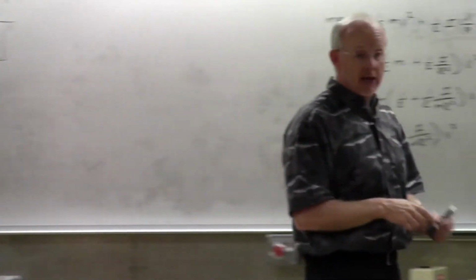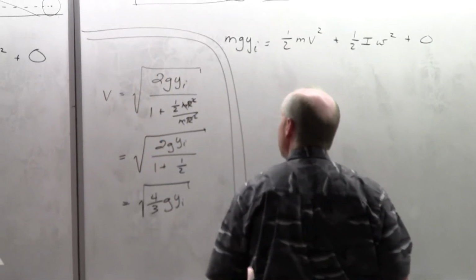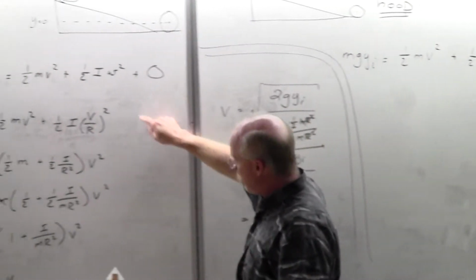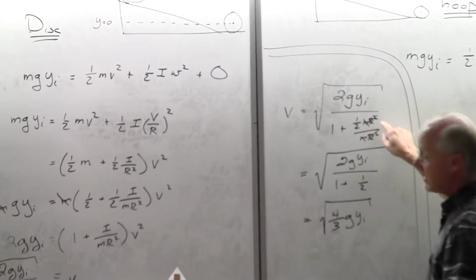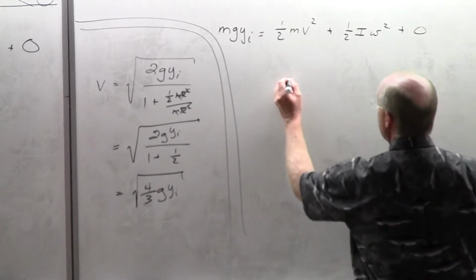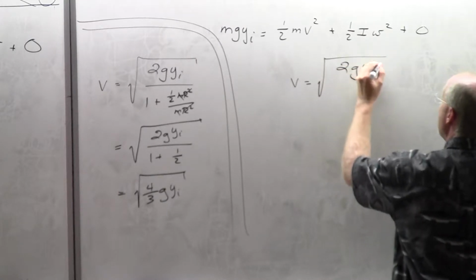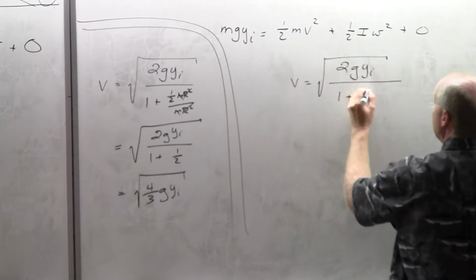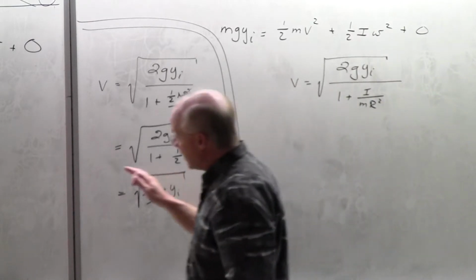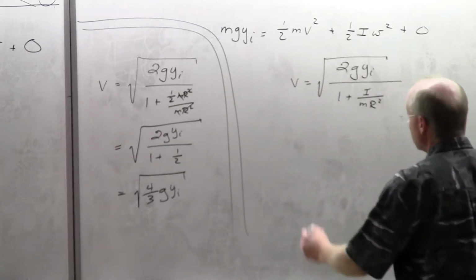I can do the same thing again now for the hoop. And it looks like some of my math carried over a little too far to under that category there. Maybe I shouldn't even go through all that math. Wouldn't the math all be the same until I did the substitution of what is the rotational inertia of it? So let me do this without repeating all that math. Let me just put square root of 2g y initial divided by 1 plus I over mr squared. So nothing would change as we do the hoop up to this point.